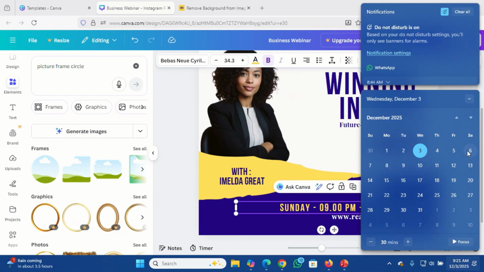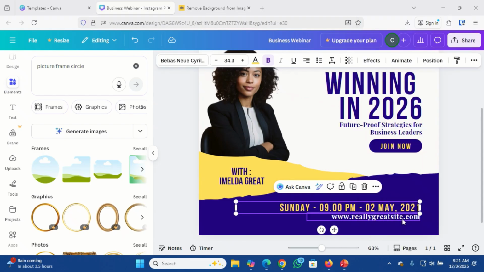Let's say Sunday on the 7th, 9 p.m. So we change this to 7 and we change this to December 2025.